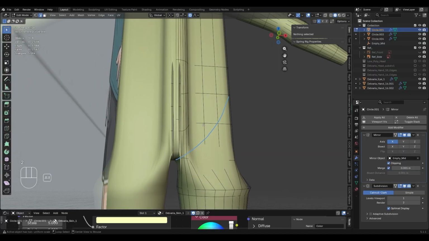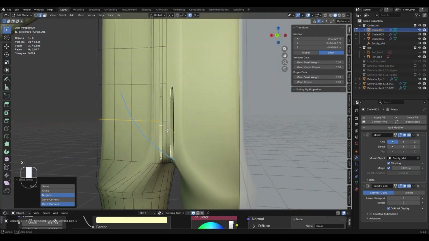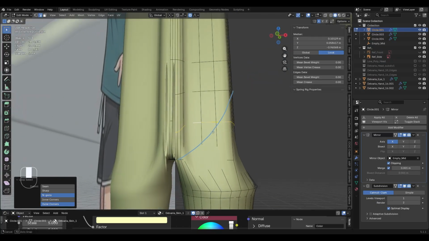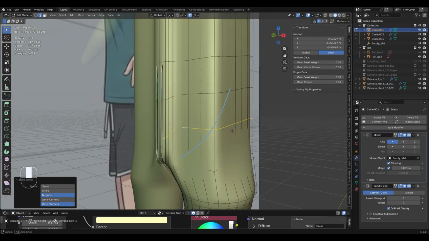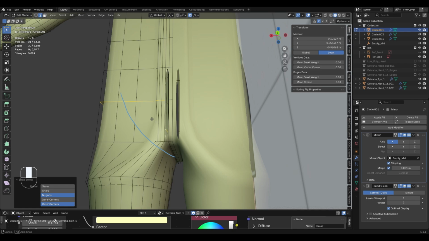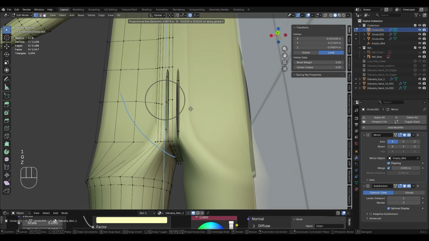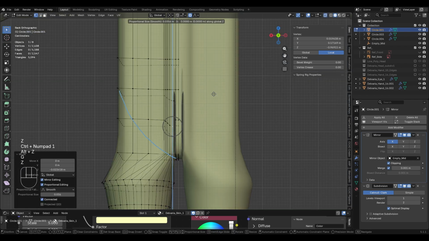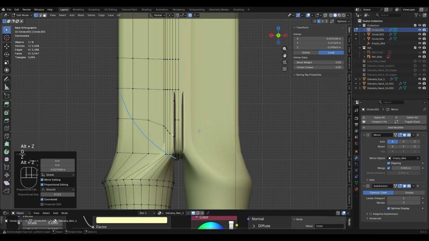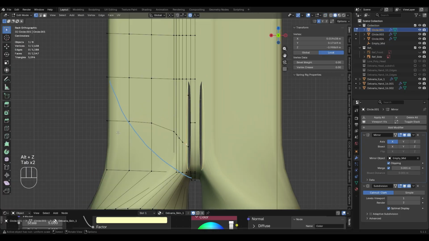Let's see, our additional loop, it's this guy, then we have that. Here we have this. Okay, and we should connect, bring it down a bit, similarly to what we did in the front.